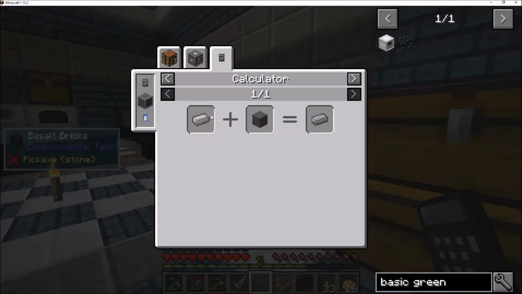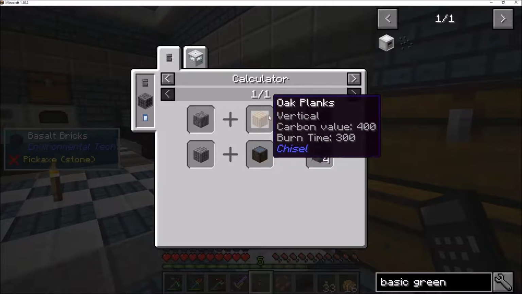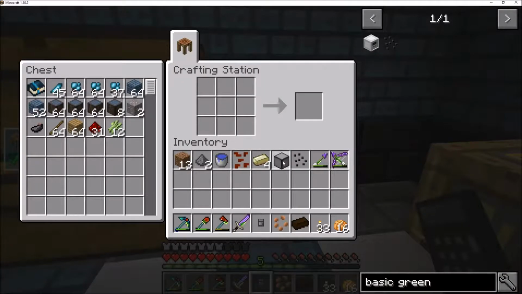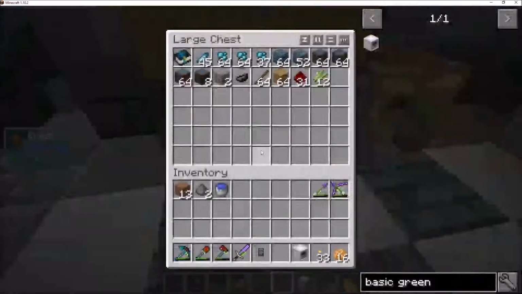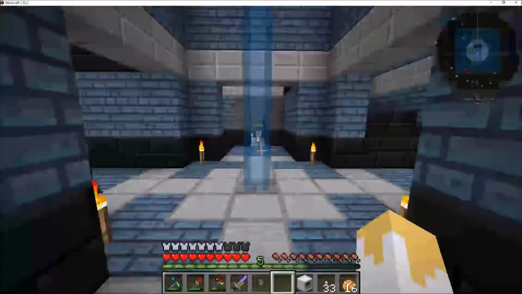You take a regular ingot plus reinforced stone, which is just cobblestone and planks in a calculator. So that's how you do that. Make 9 of those, gives you your reinforced, and let's just punch this in here. And let's grab from our chest over here.